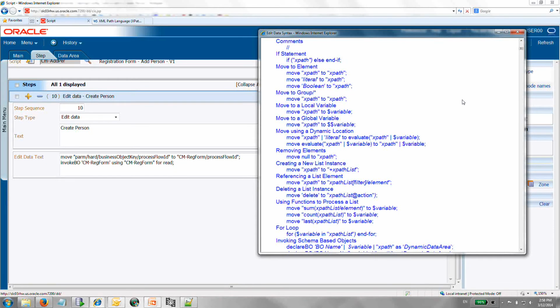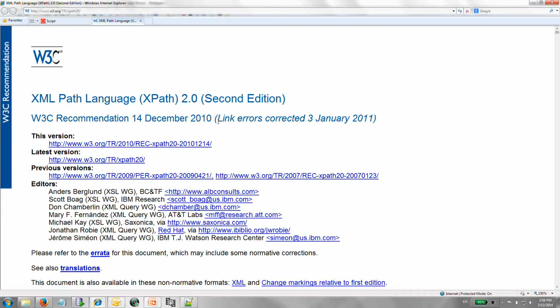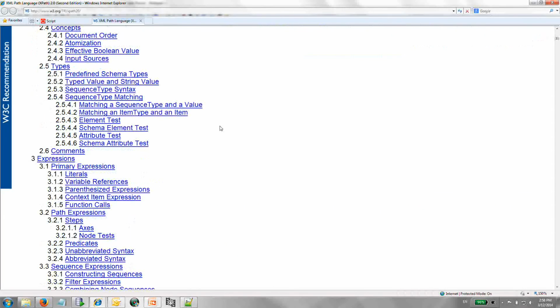Buried within this syntax is actually another language, a specific language, which is XPath. XPath is a querying XML type of language, which is defined. It's a standard which has been defined by W3C recommendation, and there's documentation on the web that you can find, and there are particular types of ways of dealing with XML which XPath uses and defines, and we sometimes use functions specifically of XPath within our script.